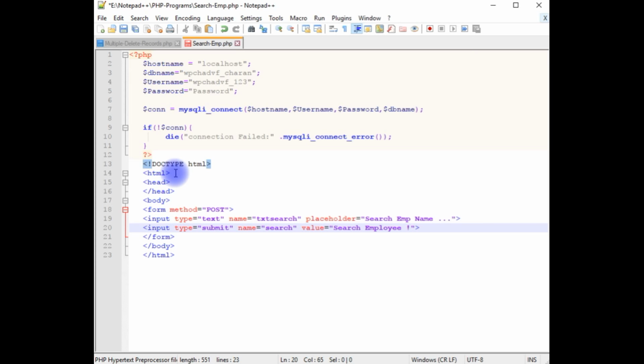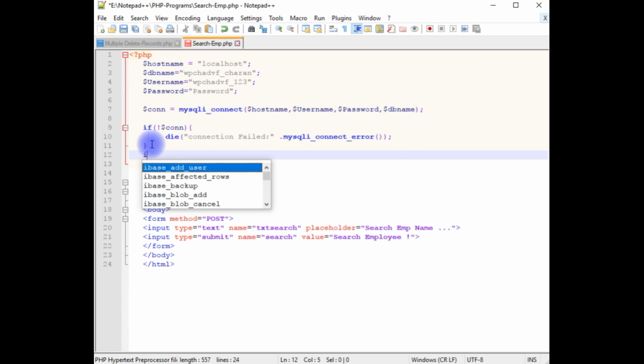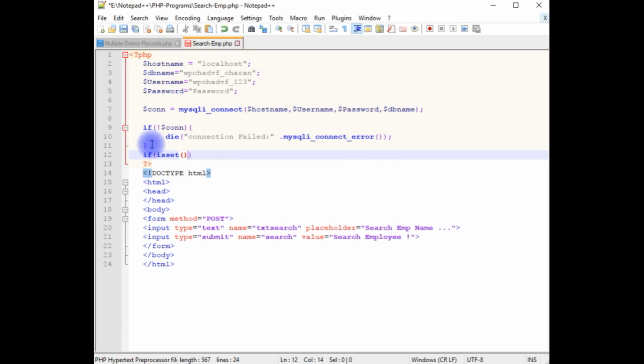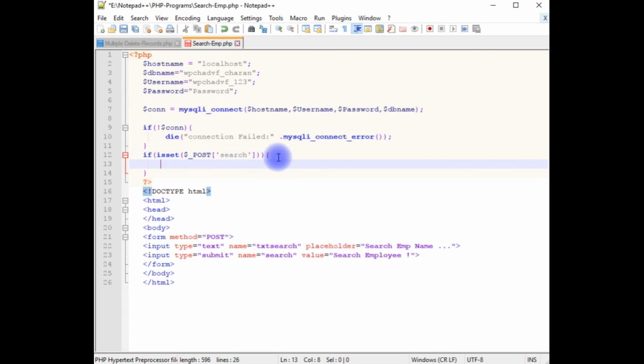I'm closing the input tag. After adding the HTML text box and submit button controls, now I'm writing the coding part here between the PHP code. If isset $_POST, between single quotes, I'm adding the button control name search, curly braces.